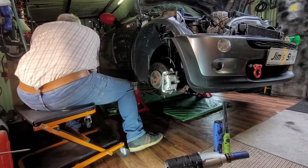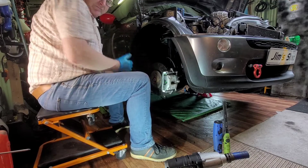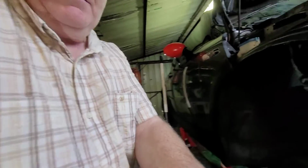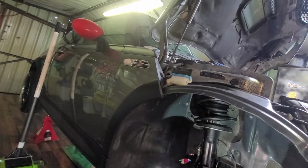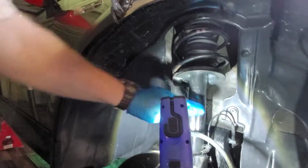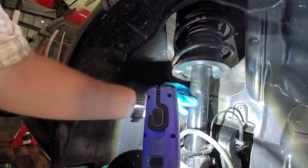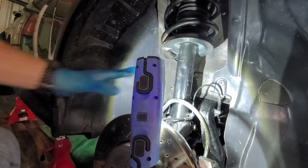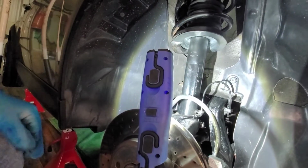Right, I'll just bring the camera over and show you what we're going to do. So we're going to take out this strut. It's a McPherson strut type suspension unit. It's not multi-link, so we have no top wishbones or anything like that.